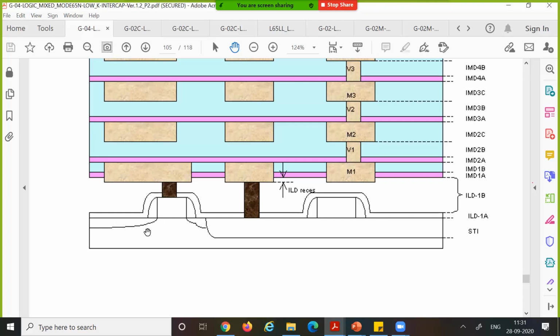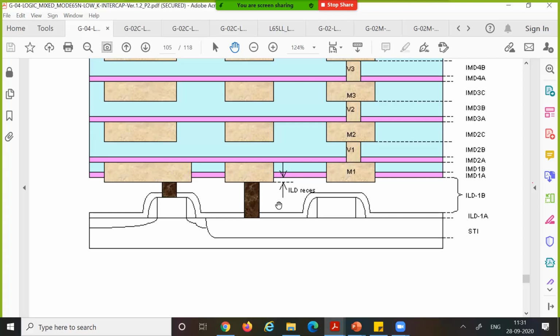Now the exact structure will be different. They will not tell you the exact structure because that is proprietary and confidential. But what you can see is that there is this gate material. Oxide is there, and then you have the gate on top of it. Now this brown thing is basically the poly contact or the gate contact, contacting the gate material to the metal one. M1 is metal one. Now the source and drain diffusion areas can be contacted with this other contact.